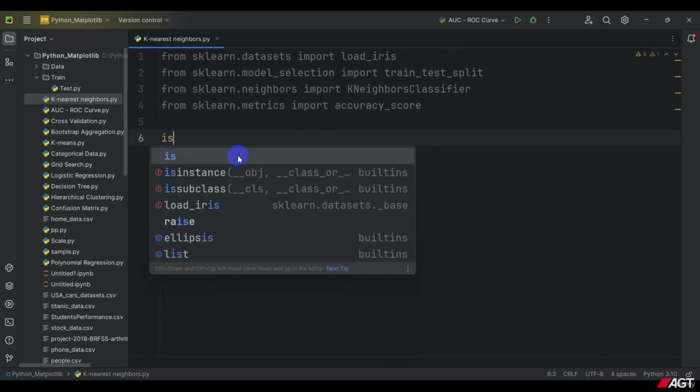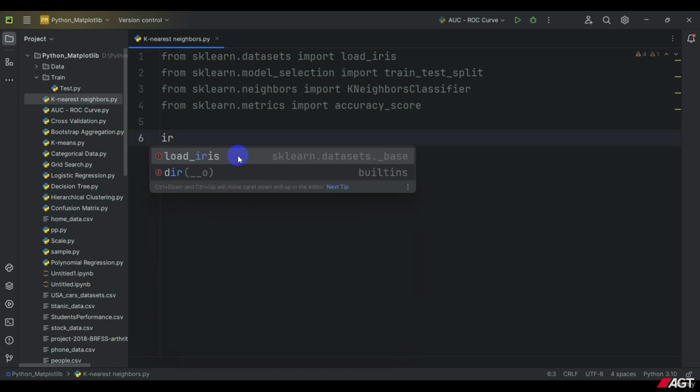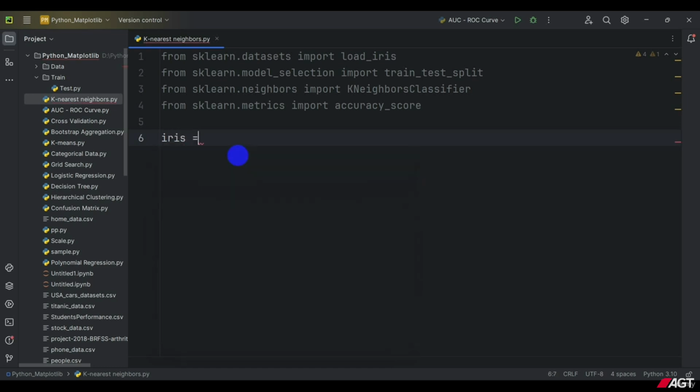So first I create iris equal to load_iris. Next I create X and y: X is iris.data, and y is iris.target. All algorithms follow the same process, just with simple changes.